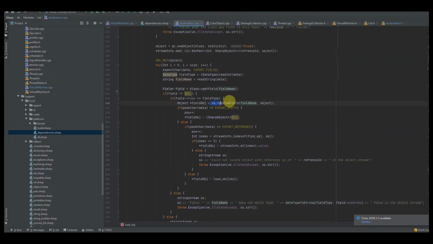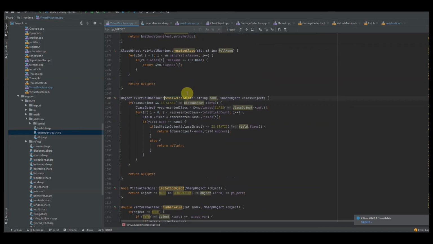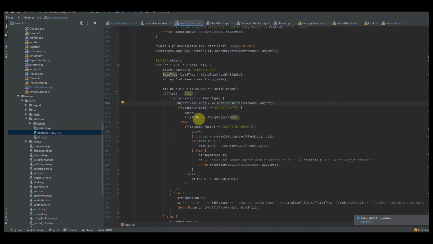So I basically access that field object by resolving the field in that class. I say VM resolve field, I pass the field's name, then I pass it the reference to the actual object that we created up here. That's literally going to do the same thing that we just did, but instead it's going to get the class, for loop through the entire class, access the field, and return a reference of that field. Otherwise, we're going to get a null pointer if it can't find it. So this literally is the safest way to do it. Now, obviously, I could have just accessed this object at whatever index, but I'm doing this for safety reasons.